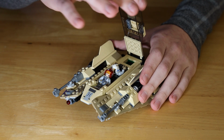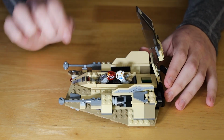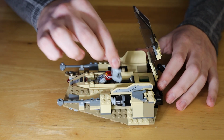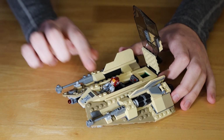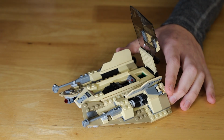Now, if you open up the cockpit, you see our front and back pilots, well, pilot and gunner, and those can just lift out of there. The gunner is a little bit easier. His legs kind of hook underneath there and go like that, whereas the pilot is a little harder, actually attached by studs, and you just kind of wiggle her out of there and you can get her out.